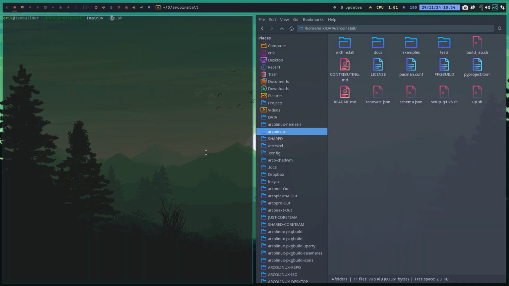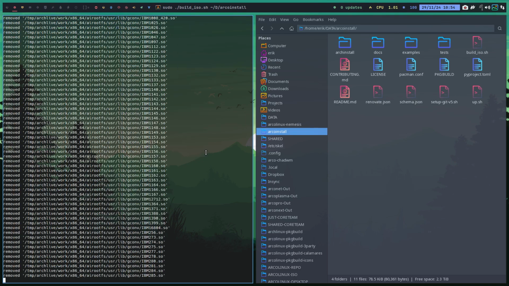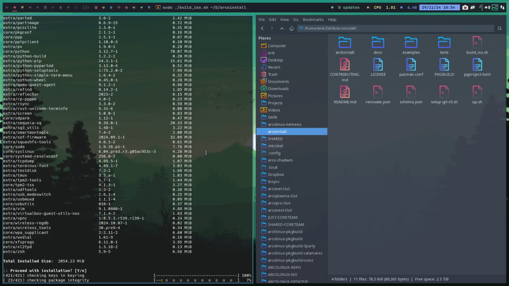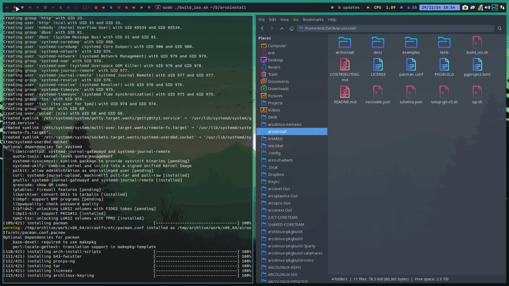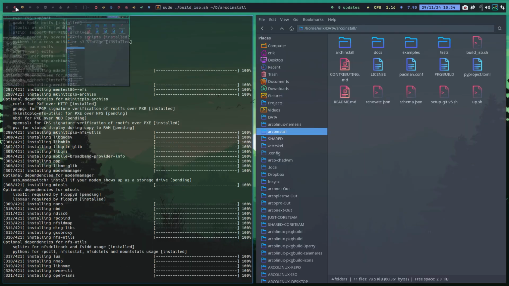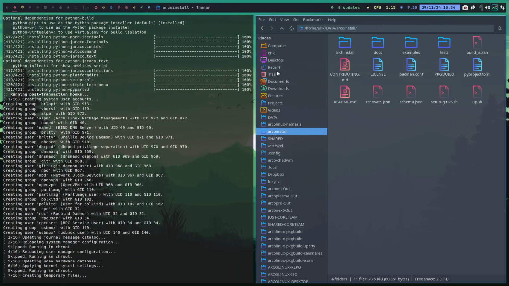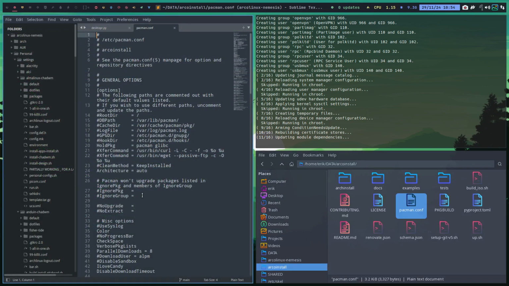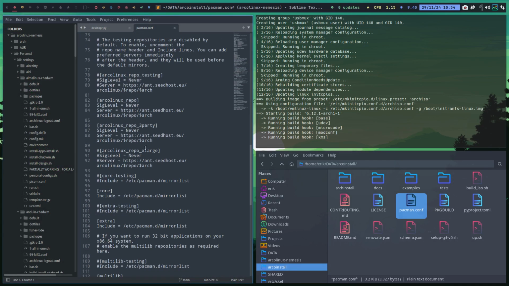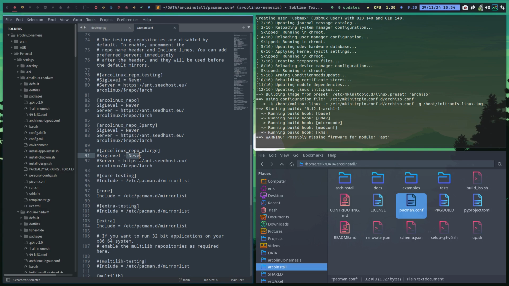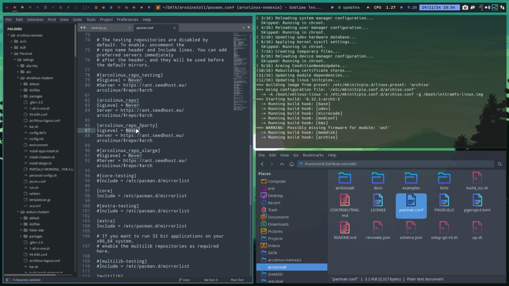Run build ISO. Make the mistake, pay for the mistake, and now you type sudo in front of it. Okay, and off we go. And that's the fun. You keep changing, adding for the coming months, years. And you have your own ISO, you have Arch. Possibilities are that you use different pacman conf. So in here we tell you don't check for signing, right? I trust my own packages.